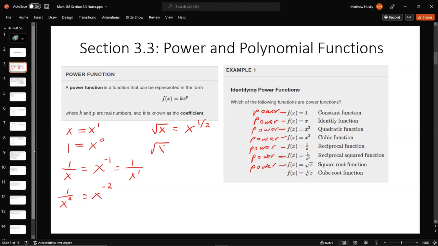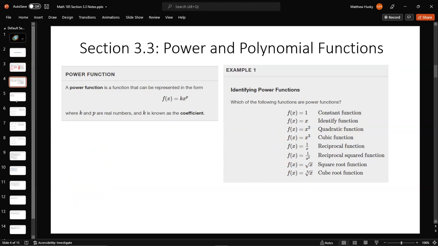And in a very similar fashion, the third root of x, for example, is going to be x to the 1/3 power. So every single last one of these, regardless of how different they look on the surface, turns out to be a power function. Some of them are kind of obvious, but x to the first is the same as x, and x to the 0 is the same as 1. When you've got reciprocals, those are negative powers. When you've got roots, those are fraction powers. But every single one of those is in fact a power function.